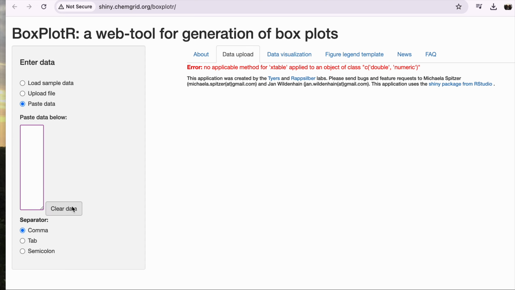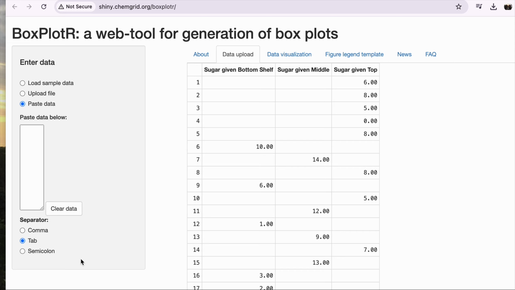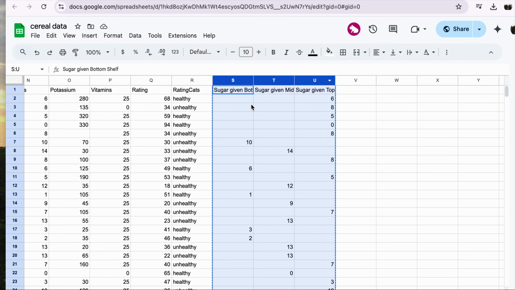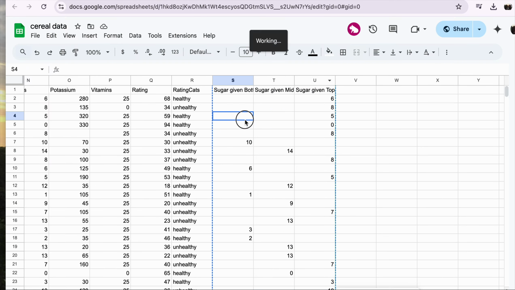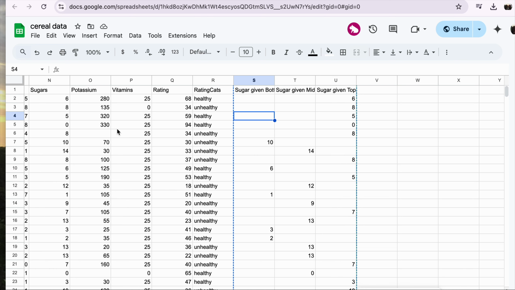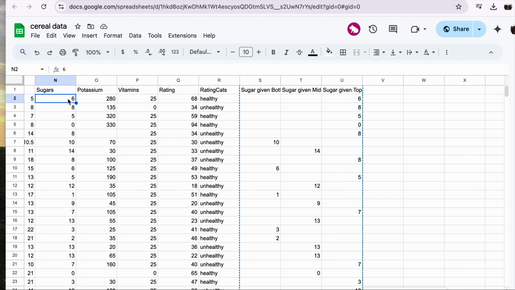When it doesn't work, it's usually when you have more than one column, you have to change it to tab. So I changed it to tab, and that's telling it there are tabs between the columns. There are weird gaps for this data set just because of the way the data set originally is. I have the data separated by shelf. So since this is from the top shelf, it only shows up in the top row. Since this is in the bottom shelf, it only shows up in the bottom row. So it's just my way of separating by shelf for you. So most data sets wouldn't look like this.